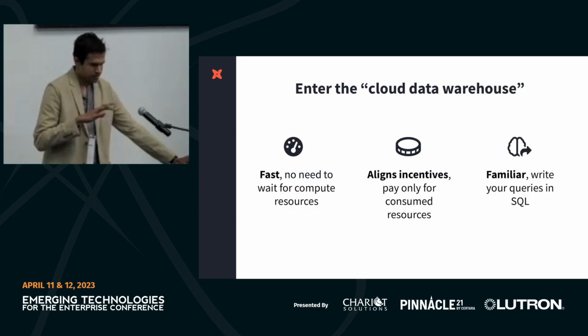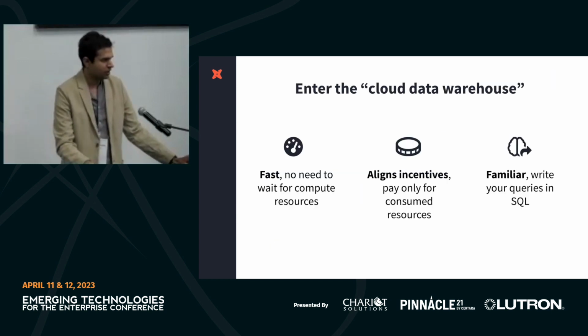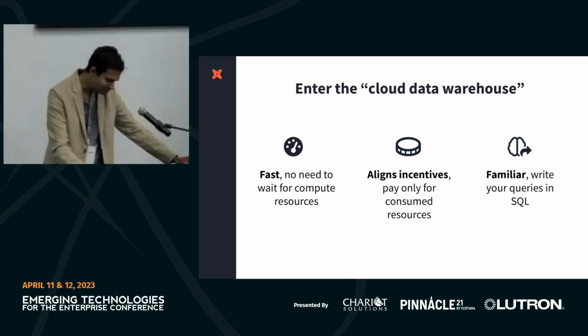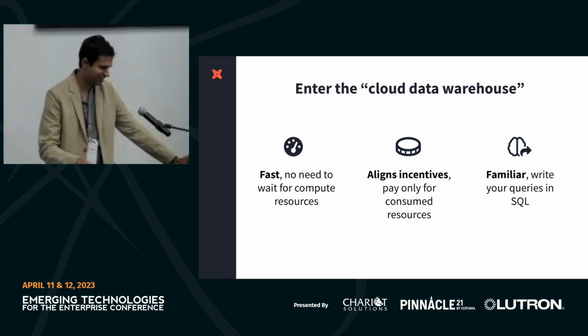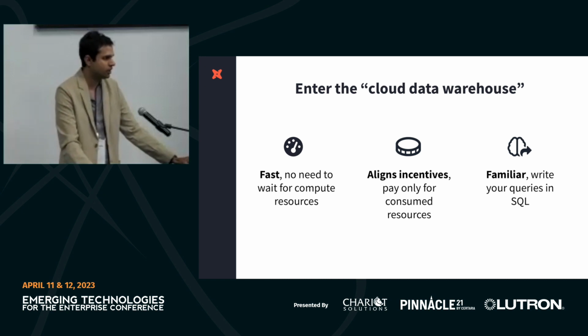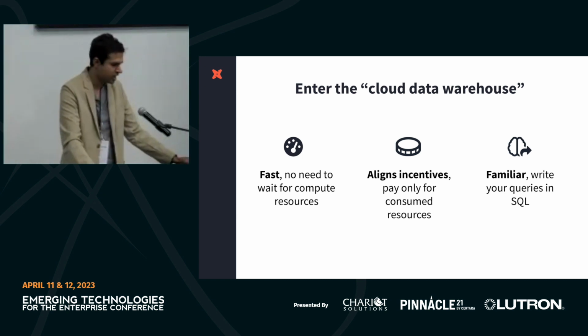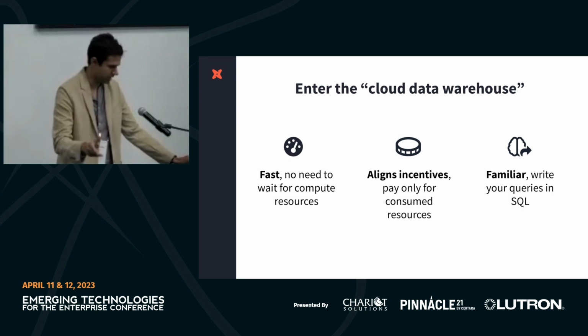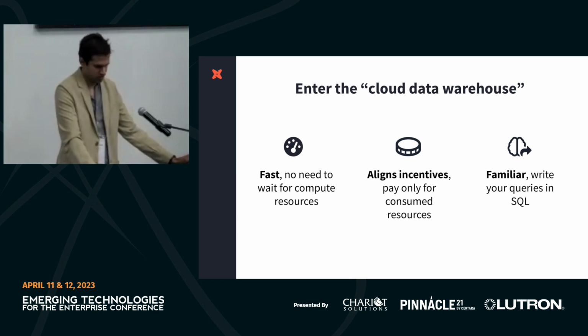And so there's this new technology on the horizon, the cloud data warehouse. You would have thought the solution was dbt, but it's not yet. We'll get there. So the cloud data warehouse is this cool new technology. It's fast. You don't need to wait for compute resources to become available the way you would on a traditional Hadoop cluster. You just send a query, it runs, and it returns the results pretty instantly, because it scales up and down really quickly.